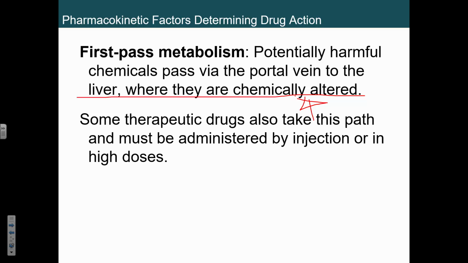There are times where you take something called a prodrug. Has anybody heard of a prodrug? This is after they've given up their amateur status. A prodrug is when you take a drug that's actually not active, right? And so you're going to take something, and that first pass metabolism is going to turn it into the active drug that's going to have the effect in your body, okay? So sometimes you'll do that. You'll take a prodrug, and then that metabolite will be more active and more useful to you. Not a big deal.